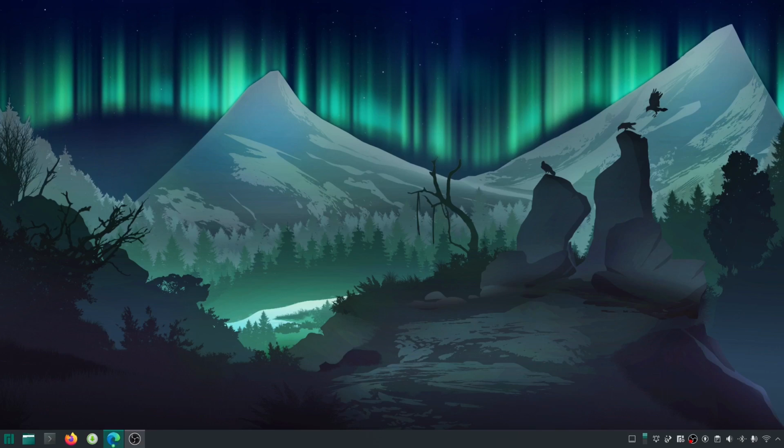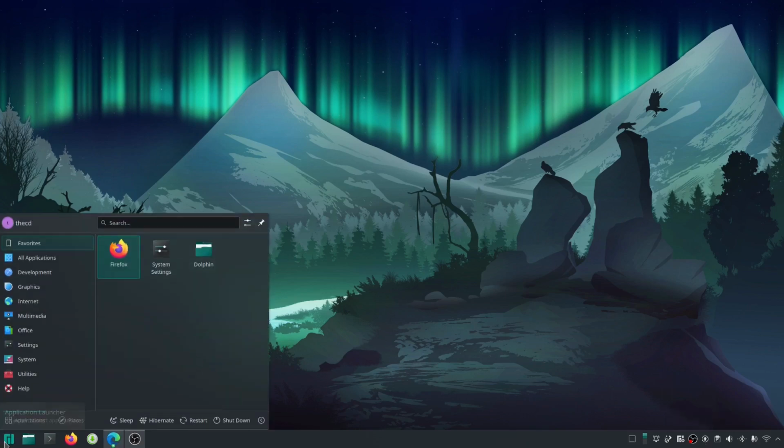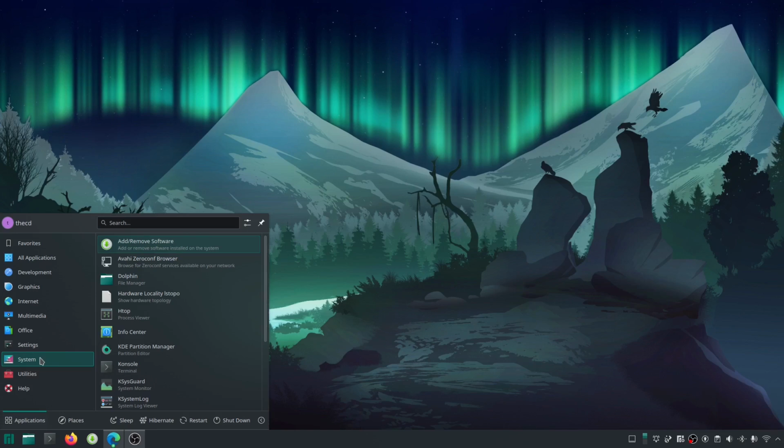And the first thing that you would want to do whenever you install Manjaro is update your system. You also want to update the mirrors so that way you get your updates and things as fast as possible. So in order to do that, there's a couple of ways. You can do this from the command line, or you can do it from Pamac, which is the GUI interface for managing your applications. So to get to that, you can click this up arrow that's got the circle around it, or you can go to your menu here and go to System or Settings. You'll find it in both places, this Add/Remove Software.